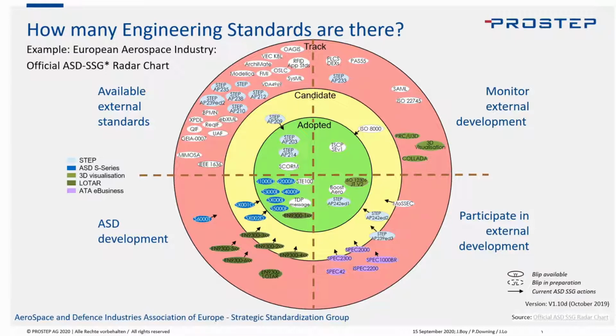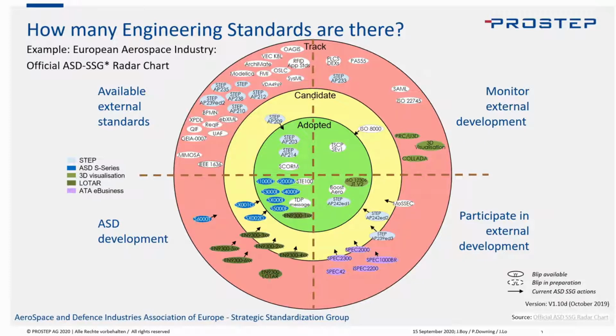So how many standards are there? This is a question that has many answers depending on the field you're working in. And we want to give you just a small example here, which is taking the viewpoint of the European aerospace industry. They have what they call the radar chart that you can see here, which keeps track of relevant standards for their area of engineering.